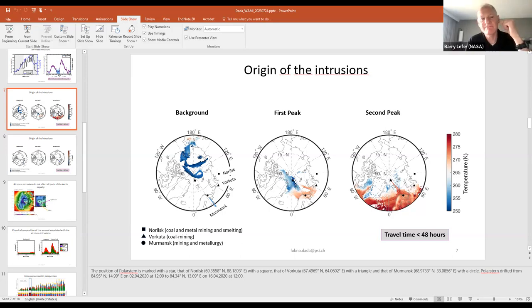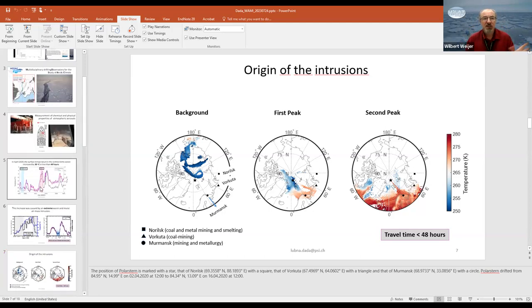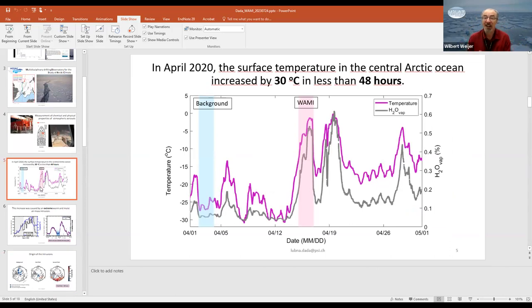Very nice presentation. On slide five, you show that the time series of temperature, and it shows that after the extreme event, that the temperature remained significantly higher than before that. What is the reason for that? So this is our intrusion that we studied, and this is the second intrusion that happened right after. The reason why we didn't study the second one in detail is because it's polluted with the Polarstern stack. And I think the normal temperature should be increasing like this in April because now the radiation has, it's no longer dark in the Arctic after this time period. So the temperature is systematically increasing after this time.